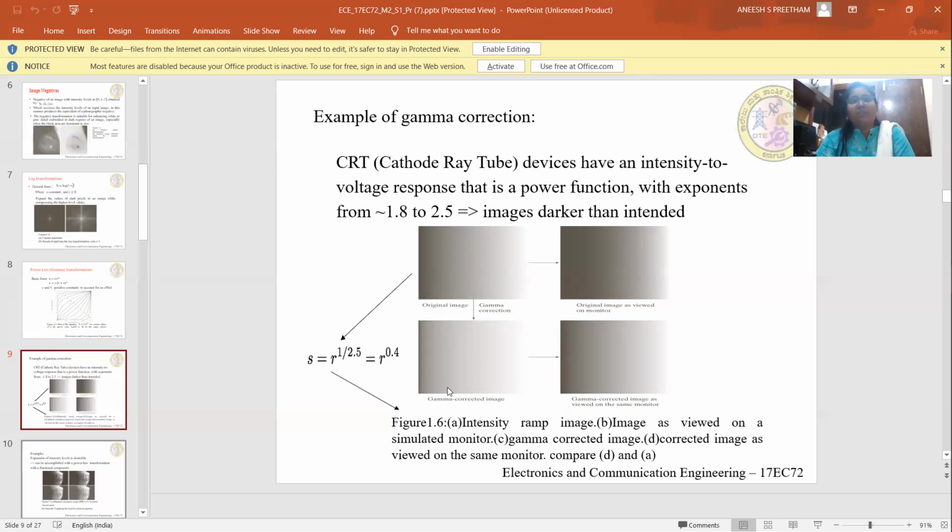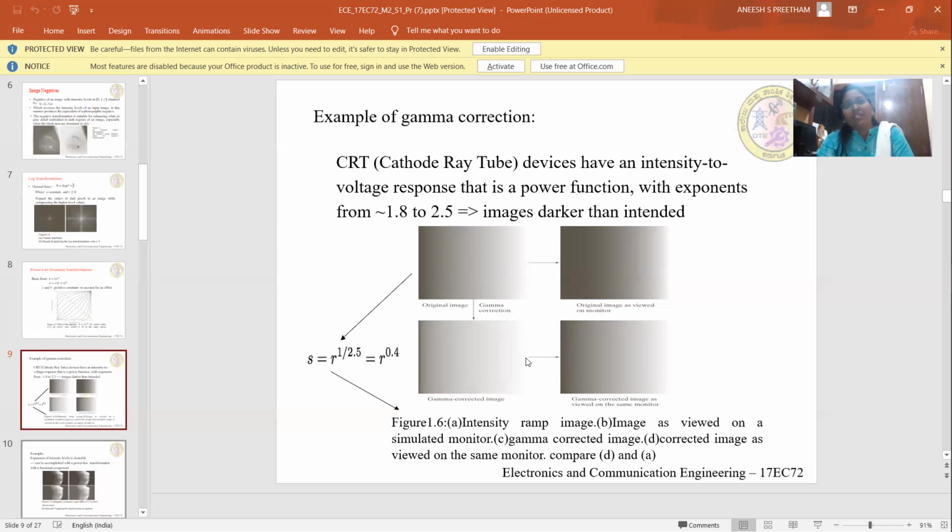And when this brighter image is given to the CRT for display, the monitor will perform its characteristic power law, S is equal to R to the power of 2.5.